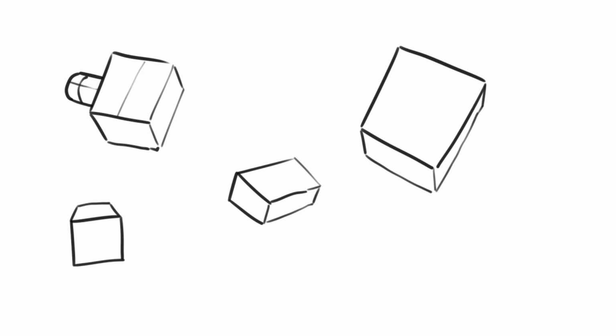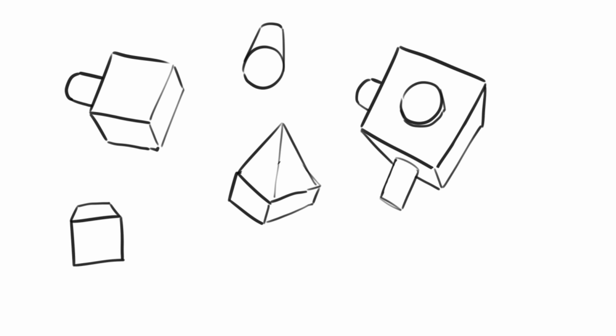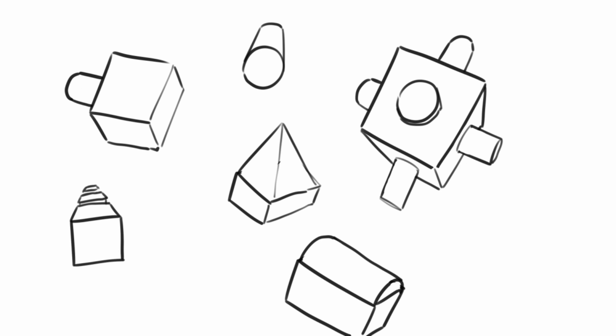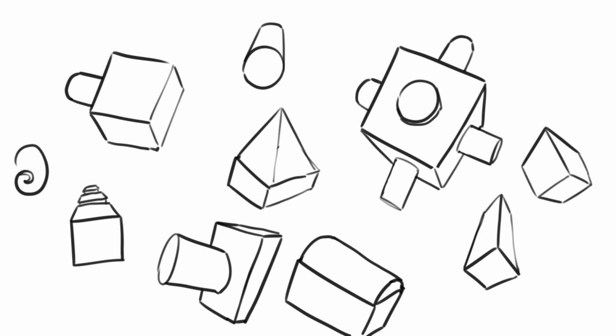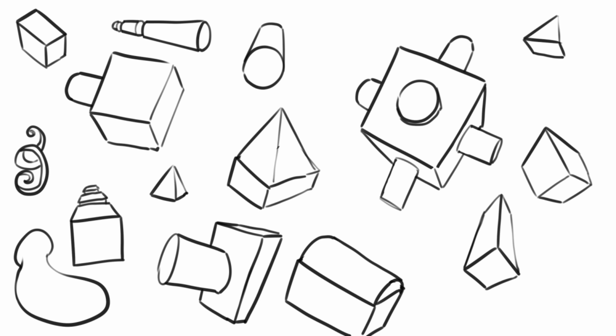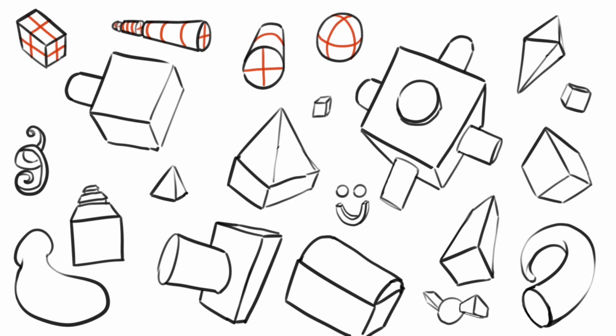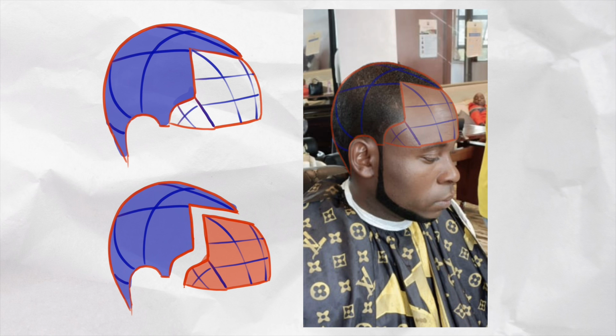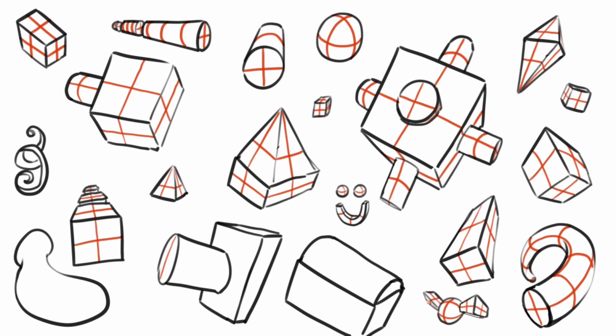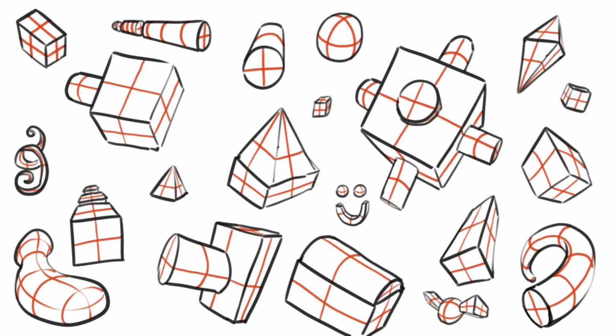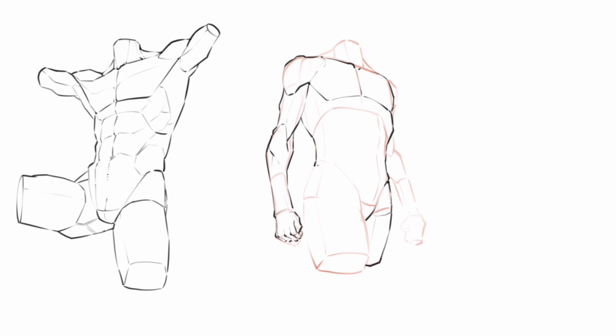Now let's start with shapes. Shapes are going to be the very first thing that you utilize in your arsenal of weapons when it comes to all of your artistic fundamental skills. Now everything is a shape. Everything, from shadows to lighting to very complex structures all the way down to your daddy's hairline. And all you need to be able to do is look at these very complex shapes and structures and learn how to simplify them to their most basic form.